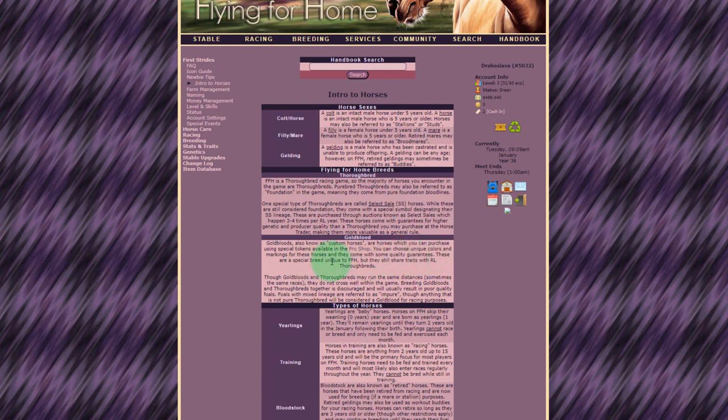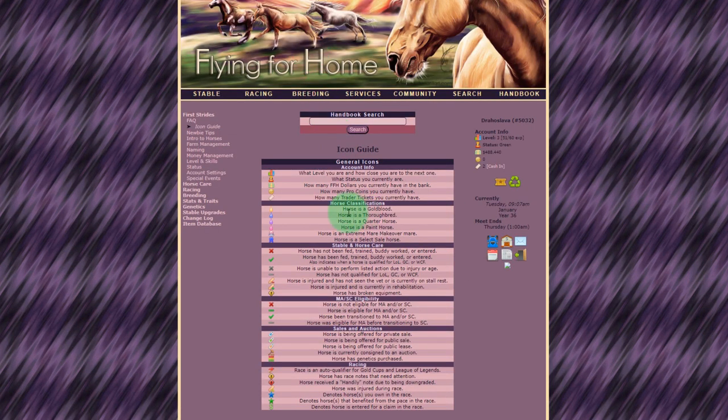These are a special breed, unique to Flying for Home, but they still share traits with real-life thoroughbreds. Though gold bloods and thoroughbreds may run the same distances, sometimes the same races, they do not cross well within the game. Breeding gold bloods and thoroughbreds together is discouraged and will usually result in poor quality foals. Foals with mixed lineage are referred to as impure, though anything that is not pure thoroughbred would be considered a gold blood for racing purposes. So that's what a gold blood is in the game.